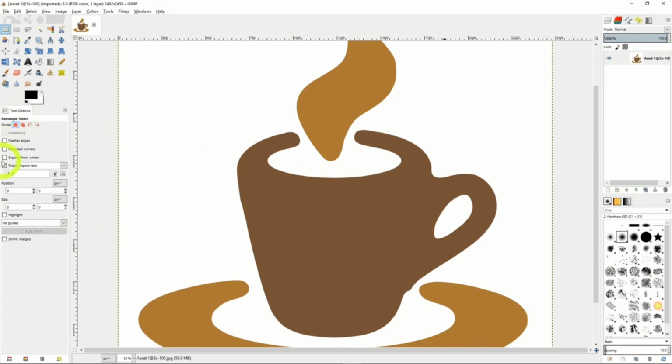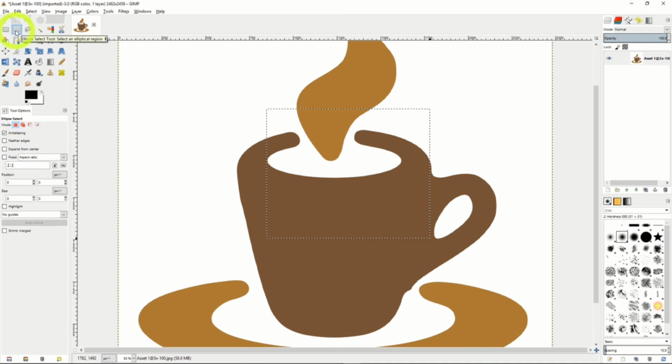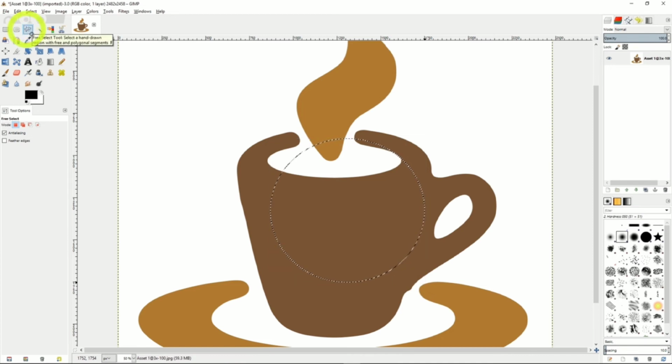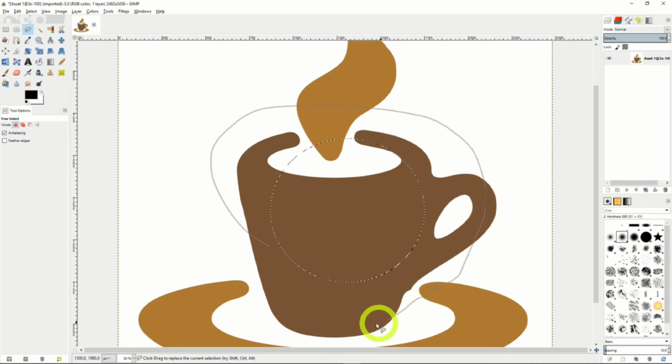Each one has tool options, the panel below the tool on the left that you can tweak the settings for. First is your usual rectangular selection. Just like our Photoshop tutorial, just click and drag what you want to select here. Similarly, the oval selection tool next to it can be used to select things in a circular or oval pattern. Next, we have the free select or lasso tool, where you can draw your own selection around an object so you can freehand trace a selection you need to.